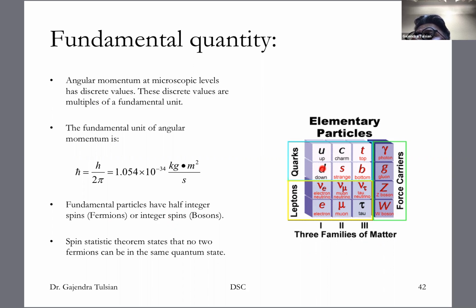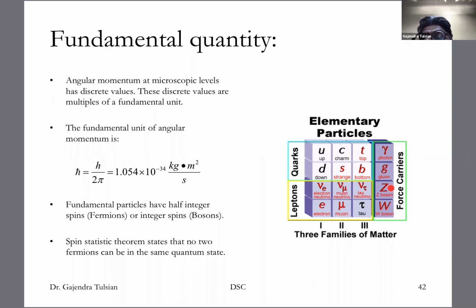All the matter that we can see is made up of these guys. This is the up quark and down quark, each with half spin. This is the neutrino, this is the electron. Protons and neutrons are made of up and down quarks, and electrons. All these guys are heavier. These are heavier quarks and heavier leptons. They all decay, so anything made out of these will decay. Only stuff made out of these is stable. Every one of these guys has a spin of half. These guys have integer spins.